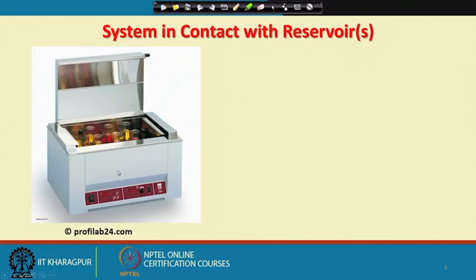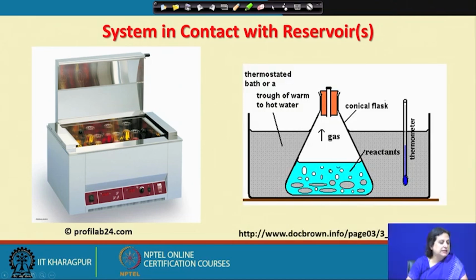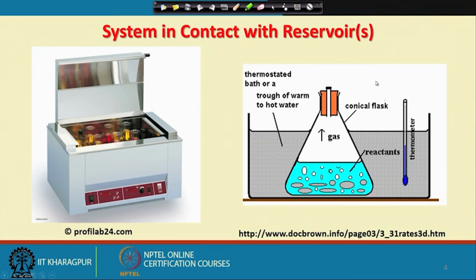So, this is one such example where you see schematically that we have a chemical process going on and a gas being liberated as a result of it, but in this case the gas cannot escape to the surrounding. So, what kind of thermodynamic environment does this chemical reaction face? It has been placed in a trough of warm hot water, and this trough acts as a thermostat for this system. And what is the temperature at equilibrium?